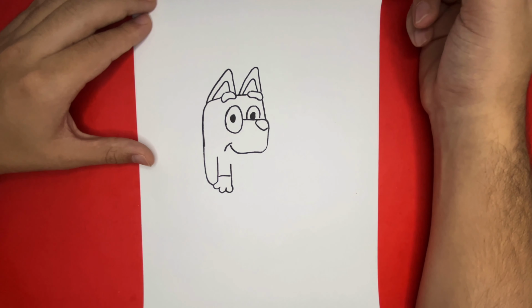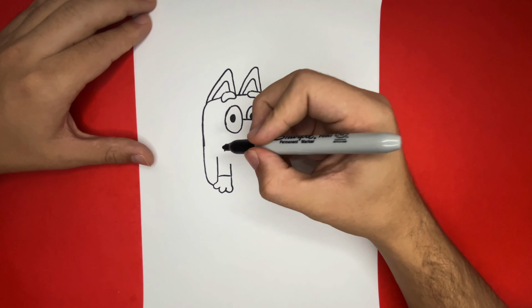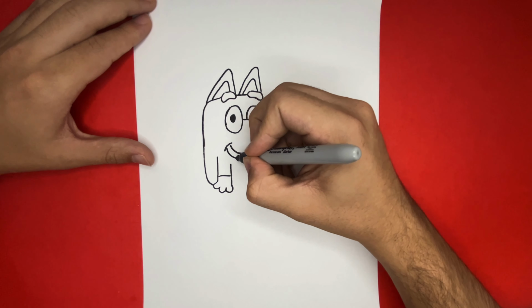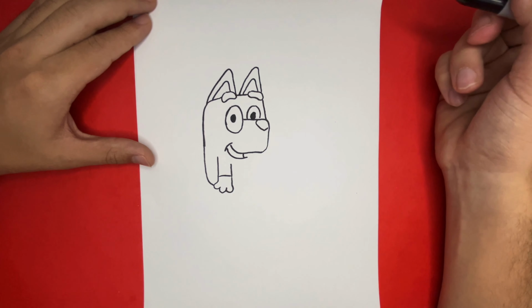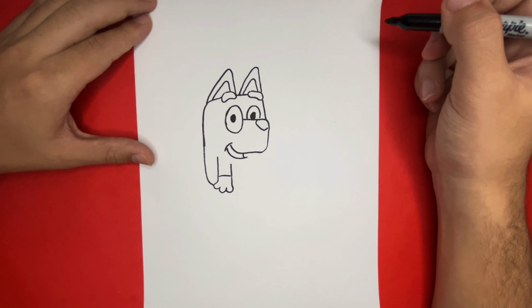Great, now let's move a little bit lower. We're going to begin to make the rest of the mouth for Bluey, because right now it just looks like a simple smile. We're going to begin to add in some teeth. Now from this point, we're going to add in a line on the nose, which will help separate the tan skin color from the blue on the body.